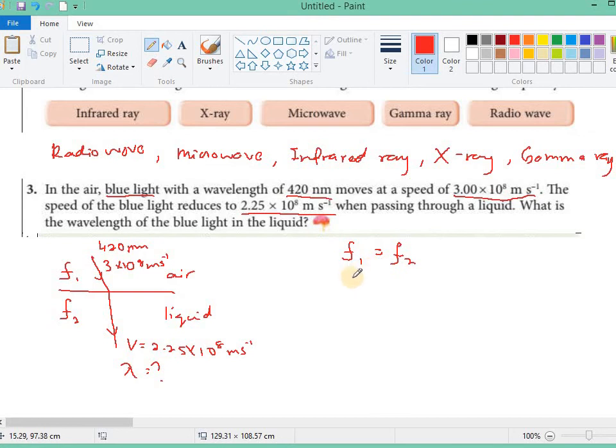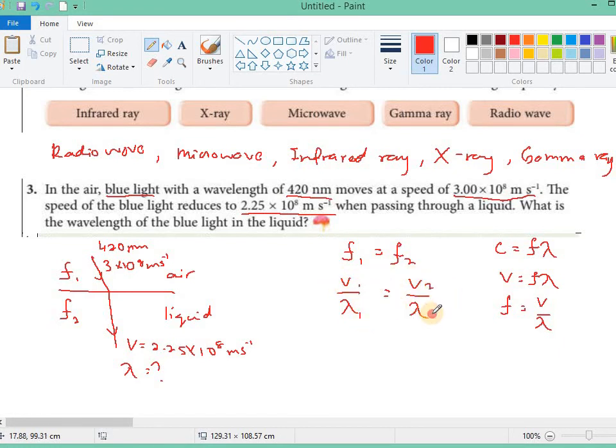All right. So from C equals f lambda, we use that. If you want to use C equals f lambda or V equals f lambda, also never mind. This is actually not important because C is the speed of light, V is the wave speed. Speed of light is also wave speed, it is the same thing. So frequency equals speed over the wavelength. Alright, so this frequency equals speed over wavelength, or you can use C also, no problem.